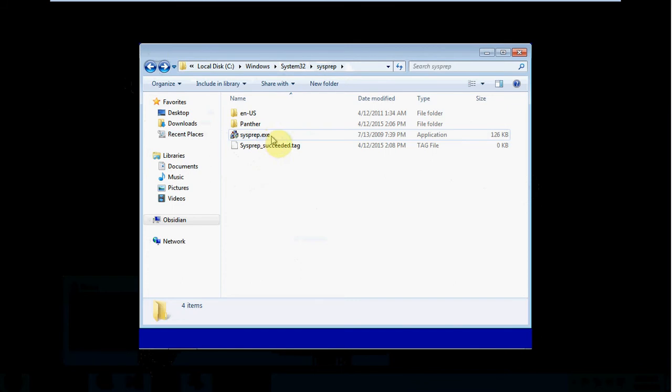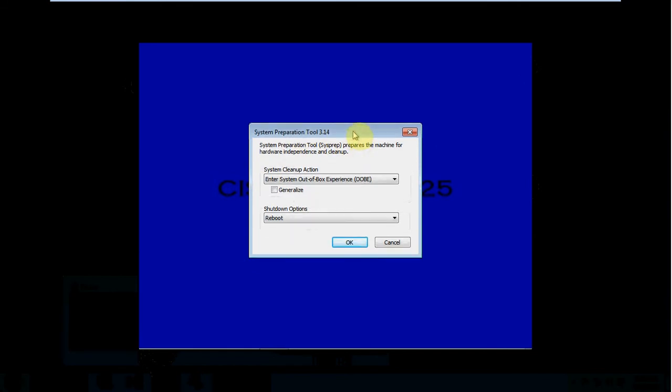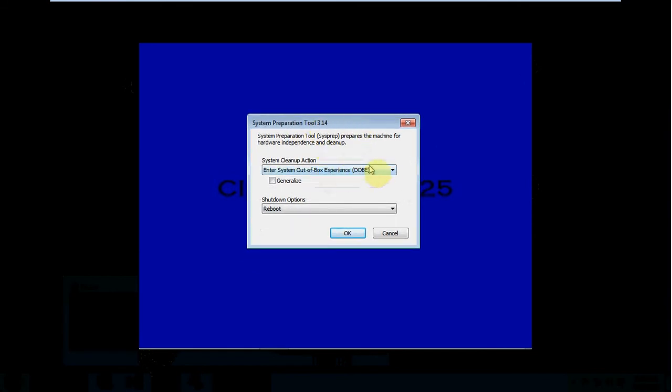In any case, we'll continue with the sysprep here. We'll run that application and close our background window. The sysprep tool window will pop up here. And so our options, we can do out-of-box experience or audit mode. Audit mode is for testing software sometimes, or if you want to install additional drivers, if you're pulling it down on multiple different kinds of machines. Like you have a few Dell machines, maybe a few Toshibas, and maybe a few Asus machines, you can use audit mode to go and install extra drivers for each machine, so you don't have to do it later.